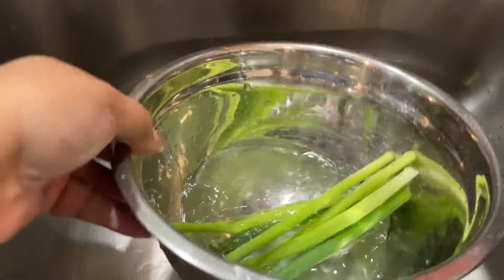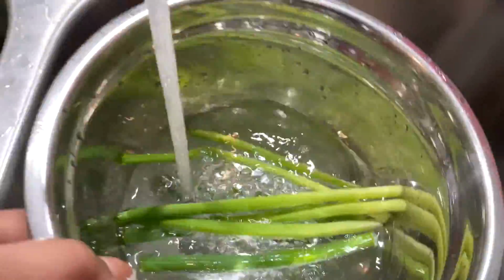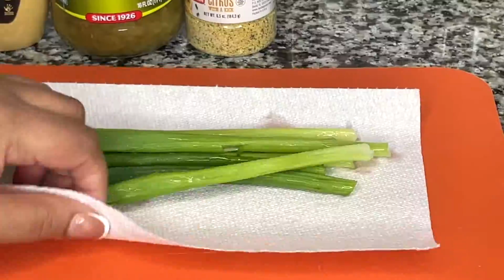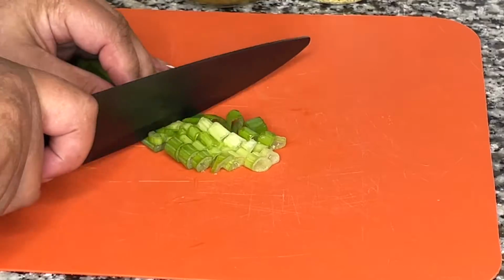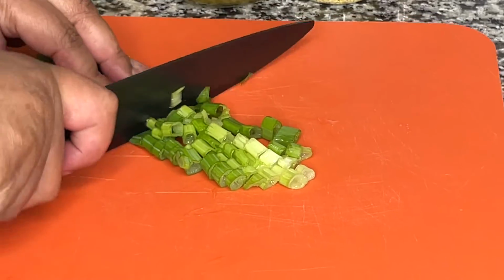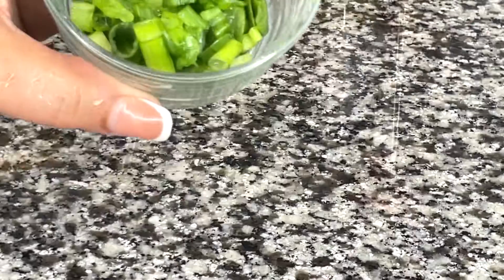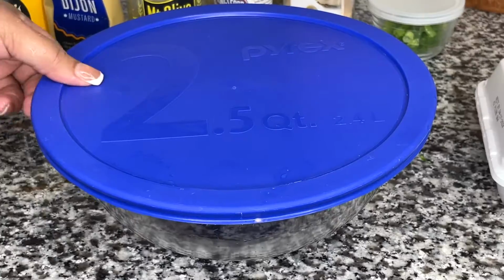So to start off with, I am going to wash my green onions with water and white vinegar. This is my standard mix that I use to clean all of my produce. I'm going to make sure I dry it off carefully because I don't want any of that extra liquid to be in my tuna salad, and then I'm just going to chop up my green onions. So I'm doing about 5 or 6 pieces to get a couple of tablespoons of green onions to use.